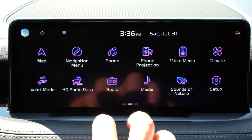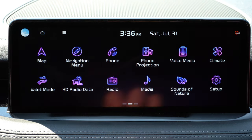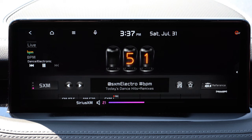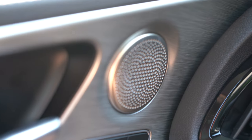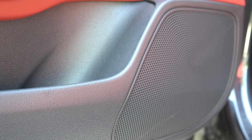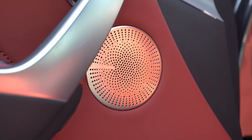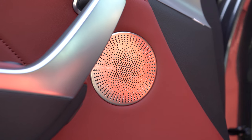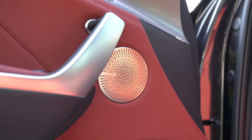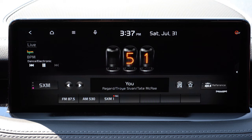In addition to all that, you can check radio information on the screen. When it comes to sound systems, there are two options: nine speakers for the GT1, and a 15-speaker Harman Kardon sound system with 720 watts for the GT2. We have the Harman Kardon today — let's turn on the radio and test it out. The clarity was 100% on point, the bass was ridiculous — a brilliant sound system for the Stinger GT. Definitely a huge fan.